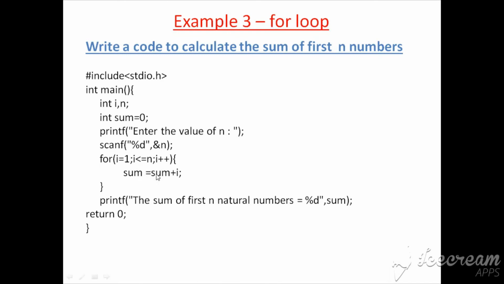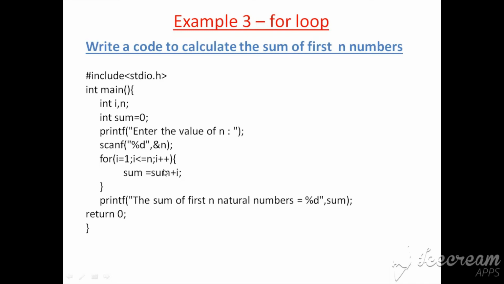So the first time the loop is executed, it sums 0 and 1. It just adds the two numbers, that is 0 plus 1 equals 1, and puts this value into sum. So now the value of sum equals 1. Okay, so it changed its value from 0 to 1, and the next time the value of i is increased by 1, and now the value of i becomes 2.